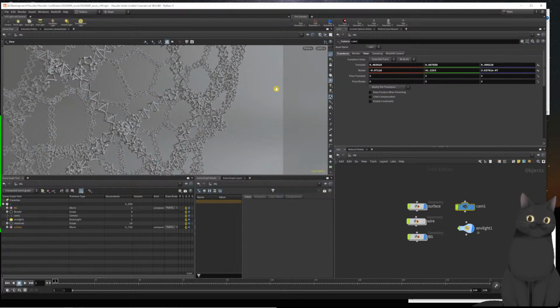And like in previous versions of Houdini, selecting the camera, making sure the tool handles are selected, and then over the viewport pressing Z, we can bring up the focus.